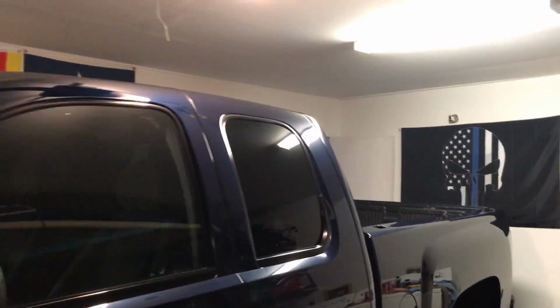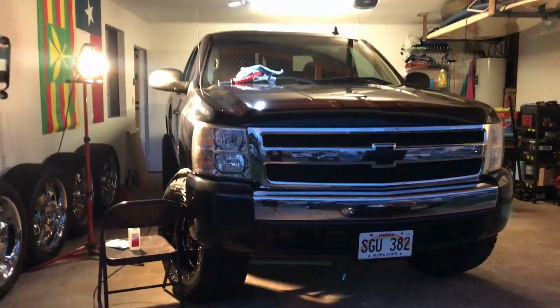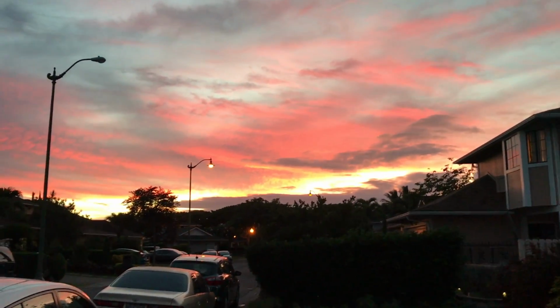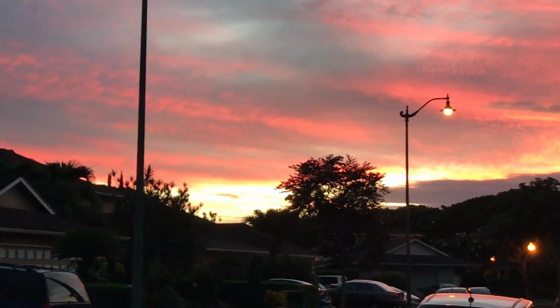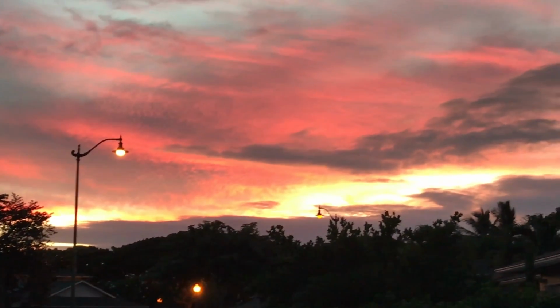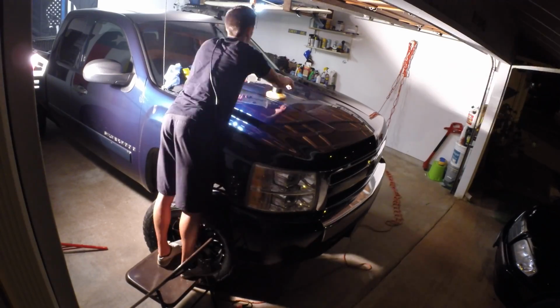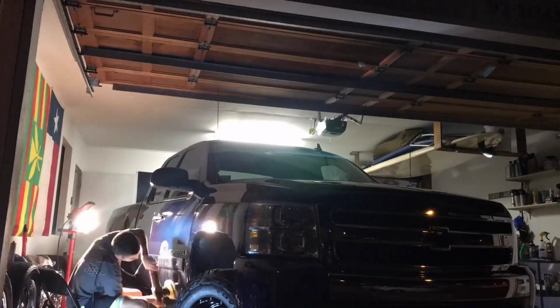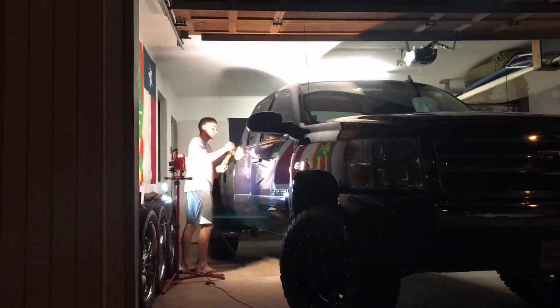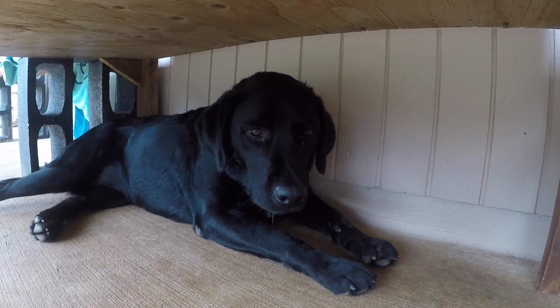Advantages of living here is, you know, sitting here working on the truck, the paint correction's going pretty well, slowly but surely working through the hood. And you take a step outside the garage, and that's what you see. Hi, wet dog.